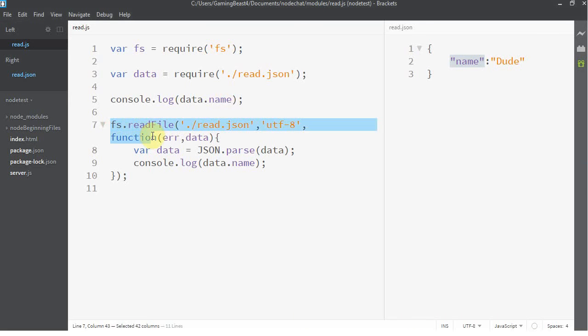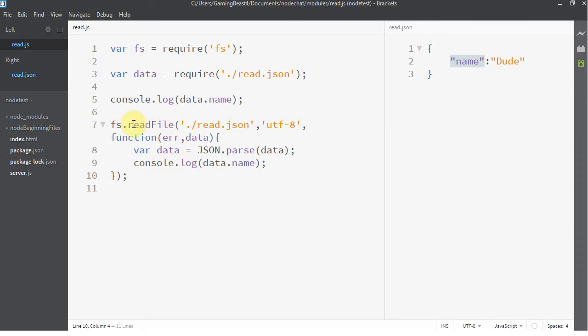This one is accessing it from the hard drive, so this would be used if you had a file on someone's computer that you needed to access. So this is getting pulled in as a module, and this is getting pulled in as a file on their computer. That's really the big difference here.